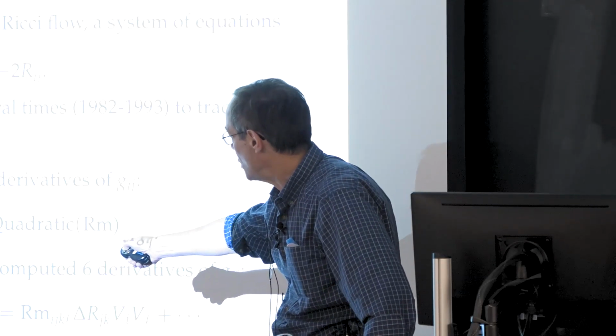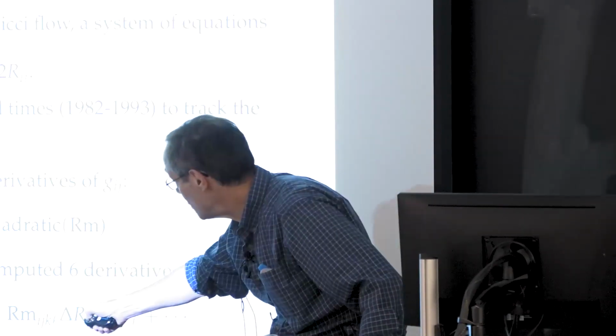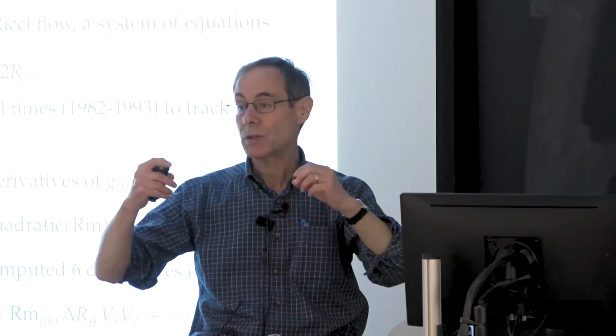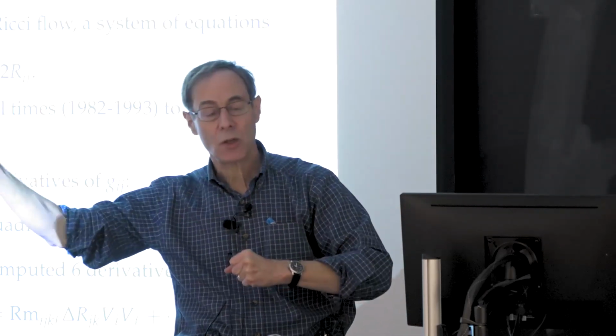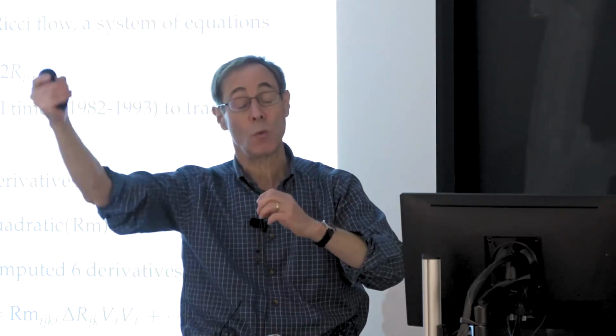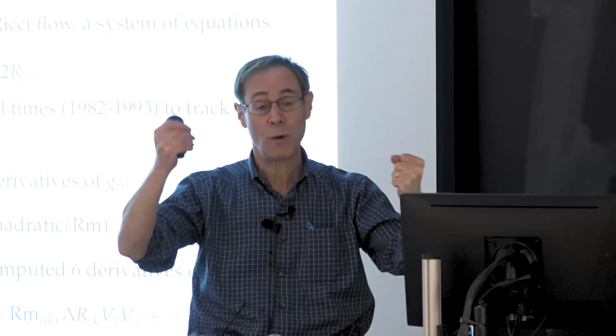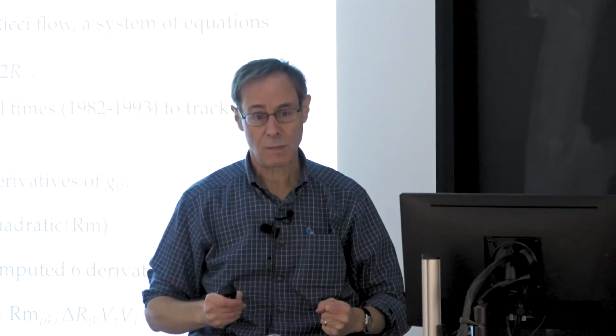So the equation with the fourth derivative is used for this pinching theorem. Exactly. To obtain pinching, he computes this identity, and the one with 6 derivatives you need for the Harnack inequalities. There are 2 types of theorems. There are theorems which say that curvature gets more and more similar, so it resembles more and more a sphere. And then the other ones are saying that scalar curvature at one point and scalar curvature at another point are comparable somehow, in the same way that they would be for a parabolic equation.